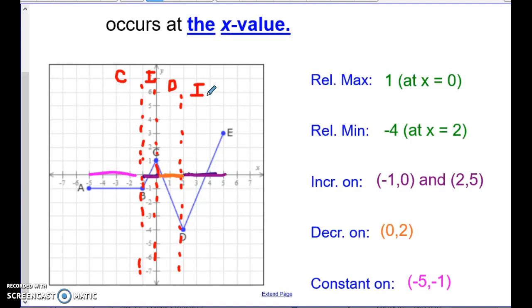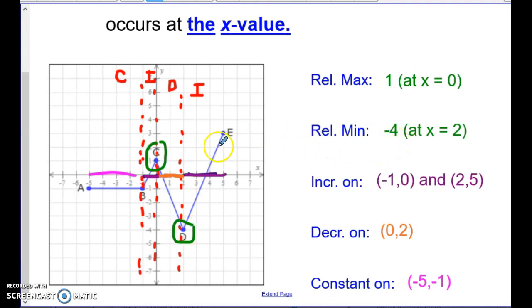Okay, so now let's see if we can answer the questions. The first one is what is a relative max, and then what's the relative min? The max is going to be right here at this high spot, so that's the y value at that high spot, which is 1. And in parentheses, I put it's at x equals 0, but the maximum itself is the y value. Likewise, the minimum is going to be associated with this little dip here, and that's at y equals -4. It occurs at x equals 2, but the minimum is -4.